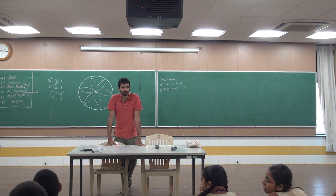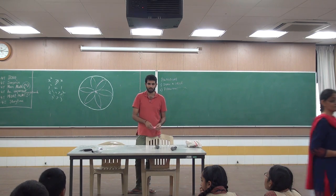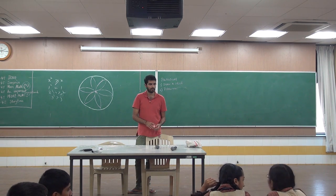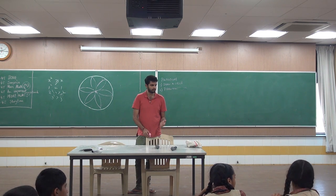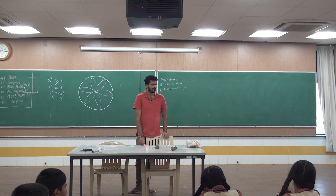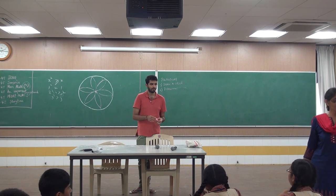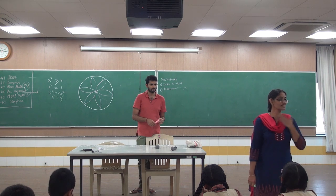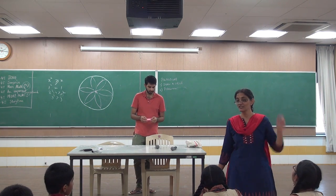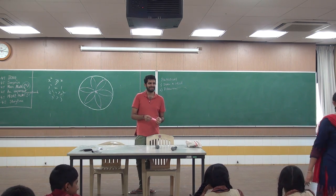Okay, so from that, how can I say that every human being on earth has it there? You want to conclude from that every human being has a heart on the left, because on all the surgeries that have been performed, or maybe on most of the surgeries performed so far, they found that the heart was on the left. Fine, that is one piece of evidence. You are saying that you put your hand on your left and you hear that tuck tuck. So which means that you all have your heart on the left.